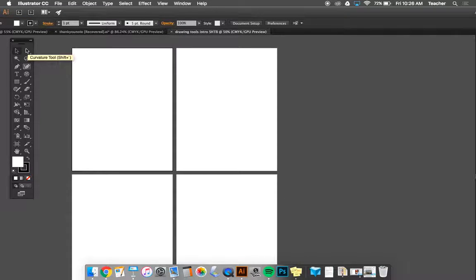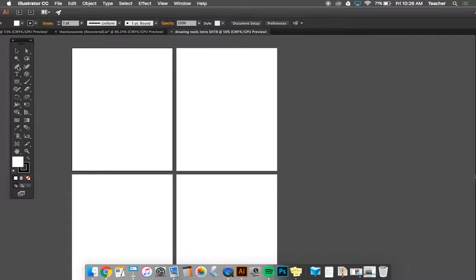Okay, so we are going to learn a little bit about our tools. These tools at the top, you can see there's these little hairlines that divide the tools that you're using. The first hairline separates our selection tools, which you learned about in your Introduction to Illustrator videos. So we have our regular selection tool and then the direct selection tool, which allows you to be a little bit more specific. We'll use those more once you're using the pen tool, but for now, you just need to know. So we're going to go down to underneath the next hairline.